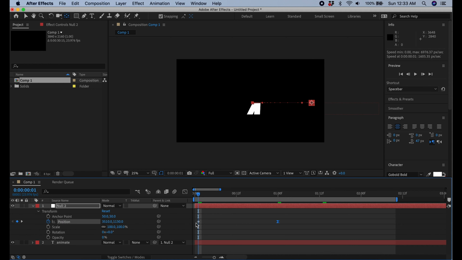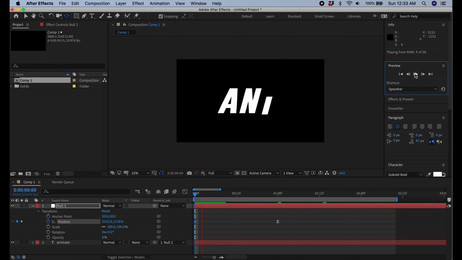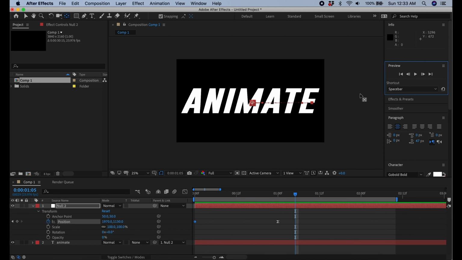Because we want this animation to start at the beginning, but I wanted to be able to move our animation so that I could see it. So now that it's moved to the beginning of our timeline, let's click preview and see what happens. The first letter appears at the center of the screen and it animates into the left. Pretty freaking cool effect here.